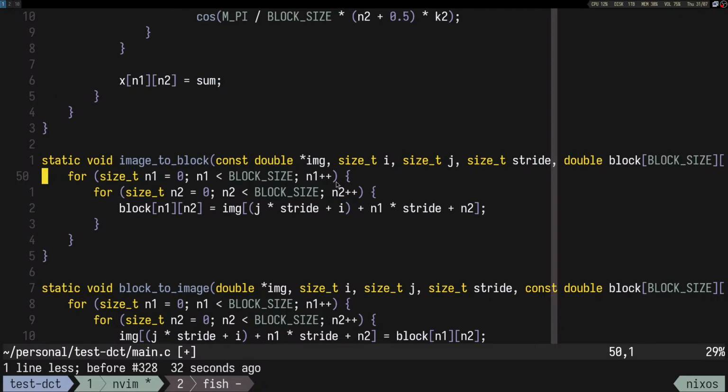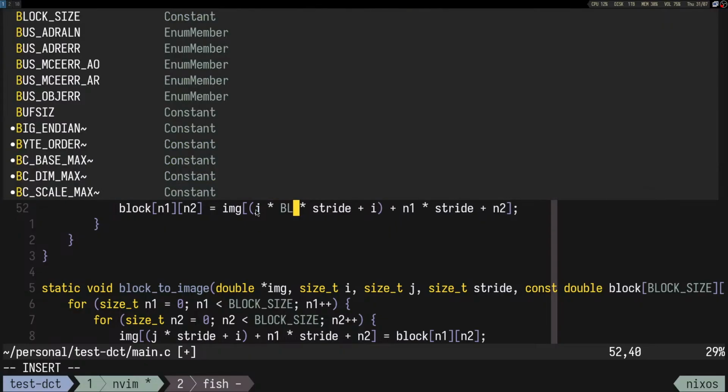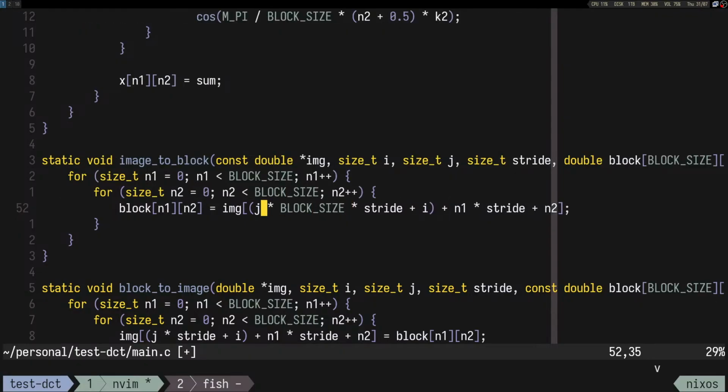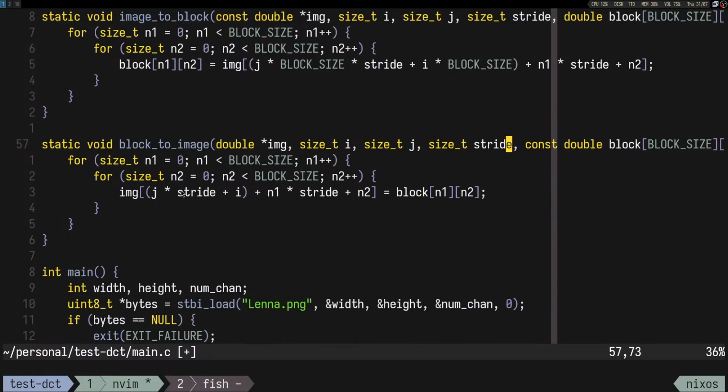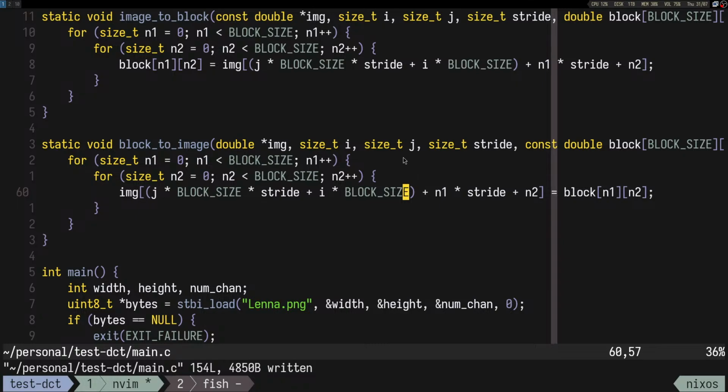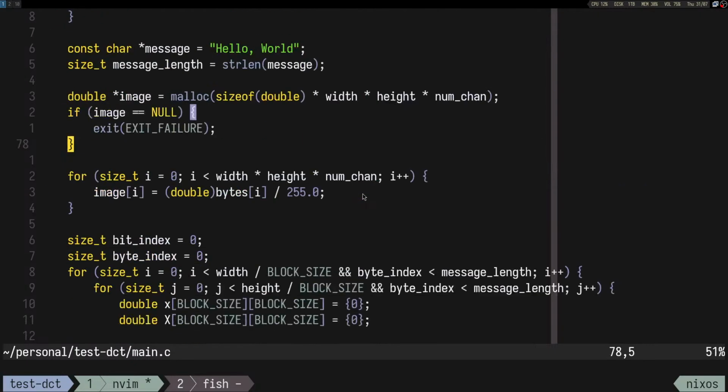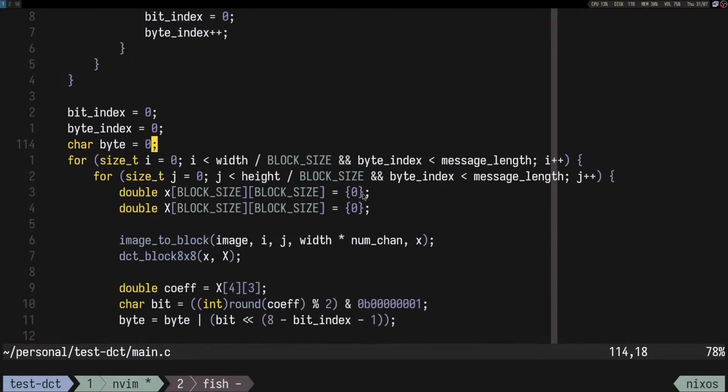So here when I convert, j should be multiplied by block size, and i as well, I'm pretty sure. So j and i should be multiplied by block size, because i and j are block indices, and here we are actually indexing in the image. So we have to convert from block index to image index. So we multiply by that.